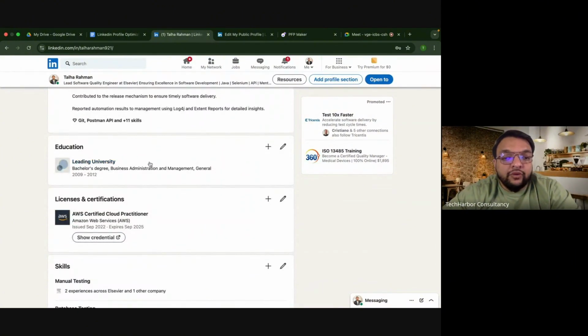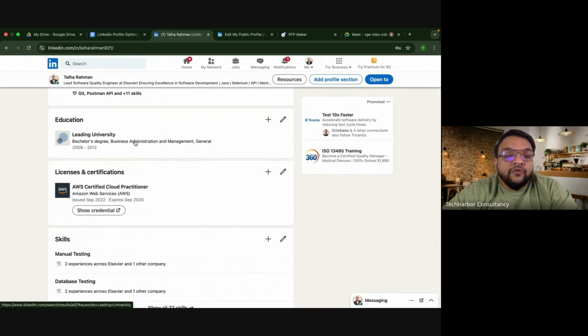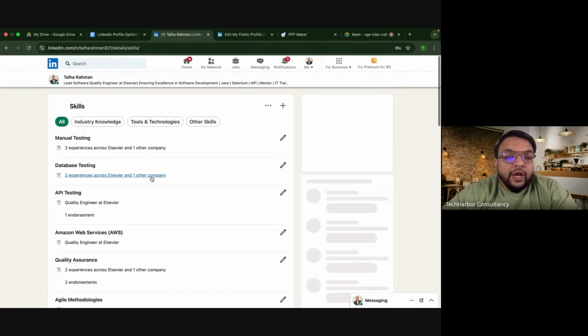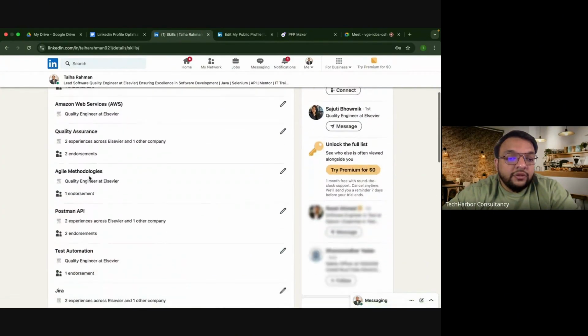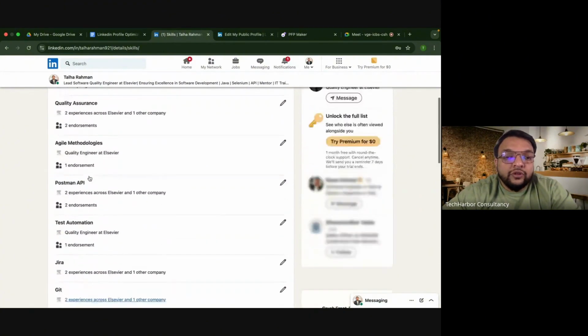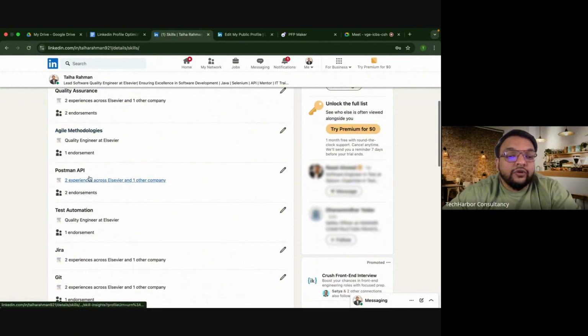I have added my education. When you try to edit your profile, you will see all these options, and you just enter whatever you did, your education and stuff, right? And also the skills section. Like if you go to the skill section, I have added all of my skills, but I would suggest don't exaggerate. Don't add 50 skills in here. Like at least the things you are strong in.